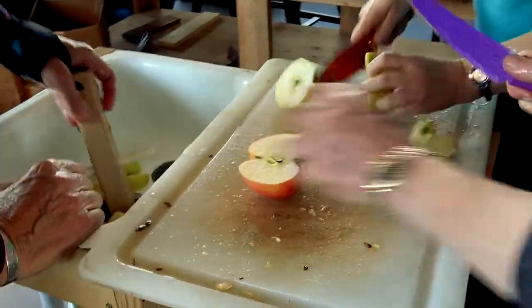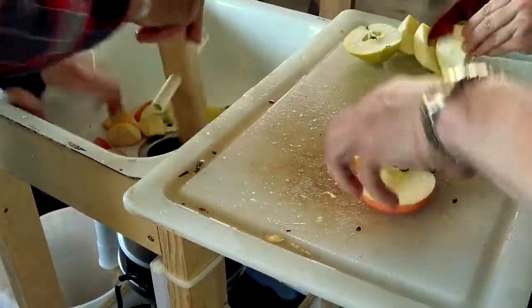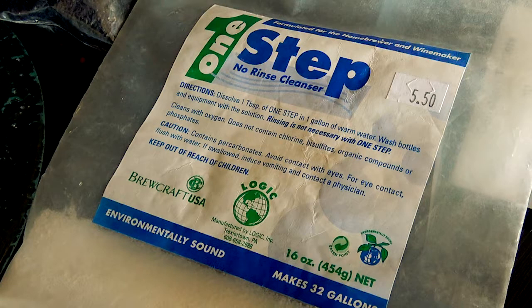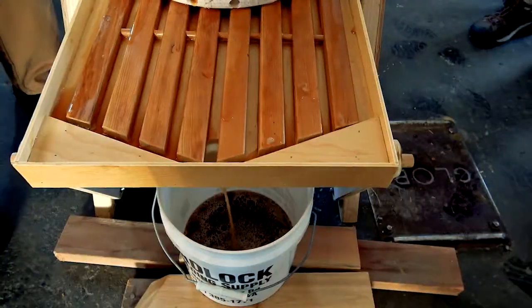First thing you need to do is to get rid of the bacteria and the yeast that naturally are around, particularly around the skins. We do that with a little thing I use. It's called One Step. If I'm bottling things, I put my bottle in here. I don't even soak it. I just take it in there, shake it around, dump it out, and now it's ready to go. It's wiped out everything there, and it doesn't flavor whatever's going on.